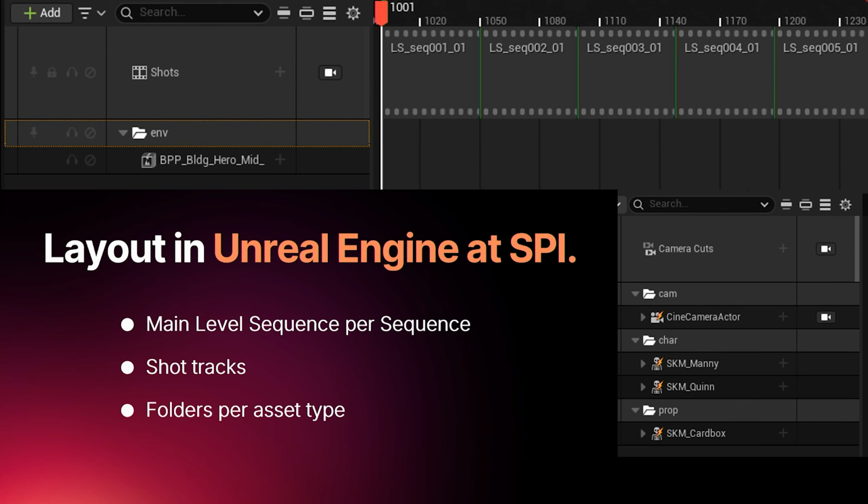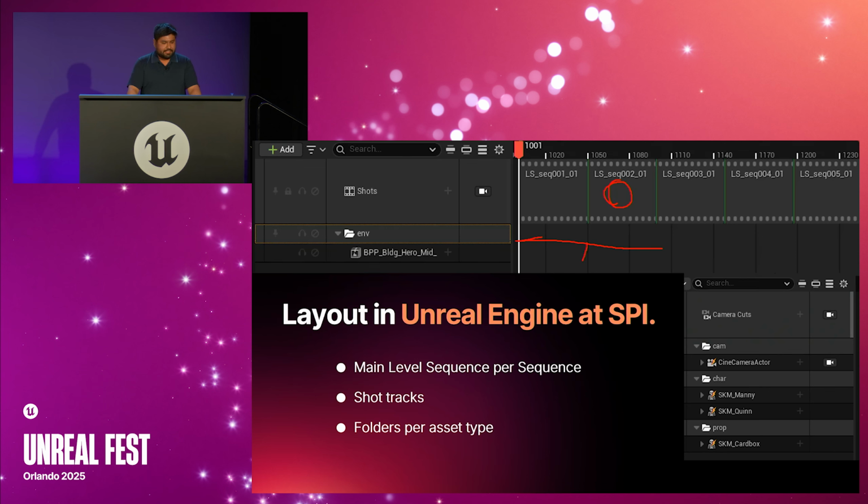So, layout in Unreal Engine. This is how a basic project looks for us. A main level sequence represents an actual sequence in the movie. We can place the shots over there and make sequence-wide changes in the parent level sequence. So we can make animation over here, and we can also make shot-specific animation over here inside the shots. Like we can make camera animation, we can make character animation, but this is also not the only way. If the artist wants, they can also make a sub-level sequence over here, and they can make animated characters over here, so they are not constrained by that. It depends on the workflow of each of the artists and how they manage their scenes.